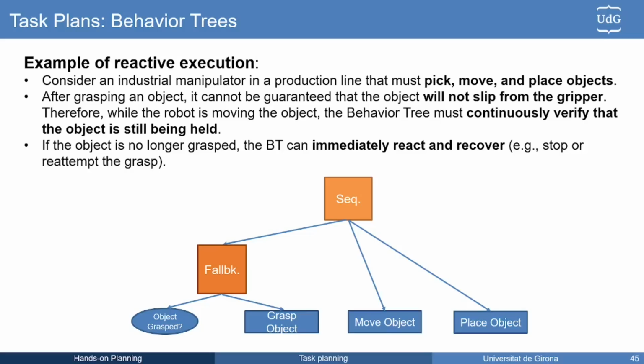And whenever it has grasped the object, it will say, is the object grasped? Yes. Then move the object, running. Is the object grasped? Yes. Move the object, running. Is the object grasped? No, it has dropped. Okay, then grasp the object. You will see, because it's going to execute this tree from the beginning every time, every second or every 2 seconds, whatever you program. We have to do nothing. We only need to program this extra, is the object grasped? And that's all. Okay? Our program is automatically reactive.